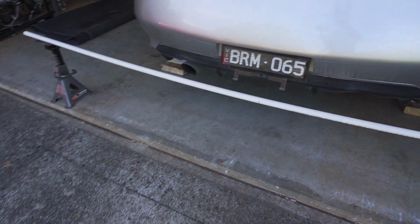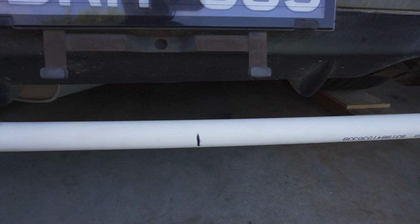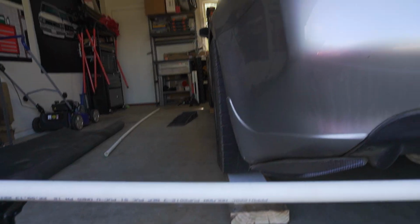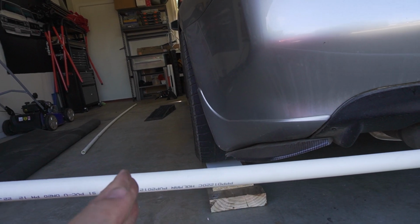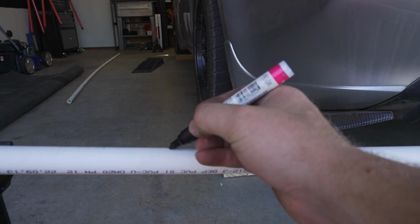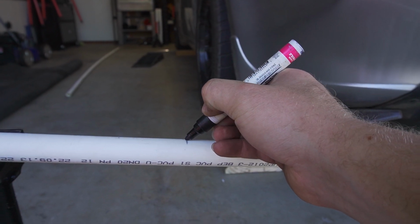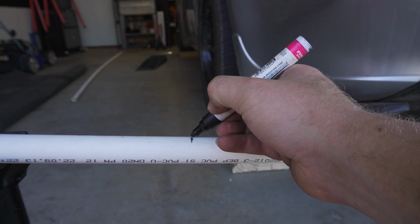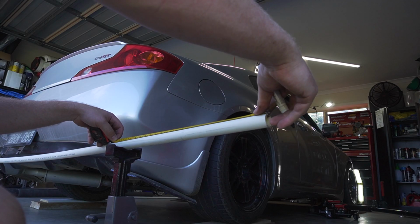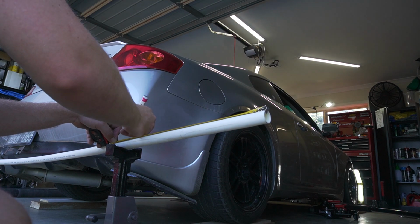Next, we're gonna make our string line adjustments. So these are the 3 meter poly pipes. I'm just marking a center point in the middle of the 3 meter long pipe. From there, you wanna measure out about 15 centimeters from the track width and mark it on the poly pipe. Then measure in from the end how many millimeters it is and replicate it on the other end of the pipe so it's symmetrical.